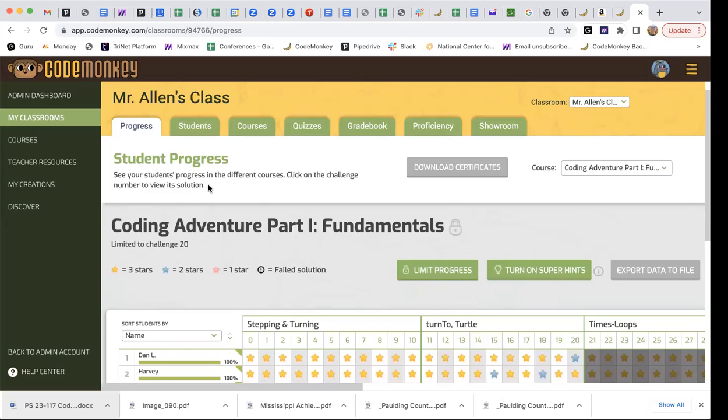In addition, we're offering professional development. And that's with one of our CodeMonkey professional development specialists. Why is that important? Well, we know each school, each district, sometimes each classroom is going to be different as far as what you're trying to accomplish. So we want to discuss, hey, how can we optimize CodeMonkey's features and functionalities to meet your specific goals and objectives? So you'll have a preliminary phone call, and then we'll have a 60-minute webinar with the specialist, with your teachers or administrators, to talk about all of those details.